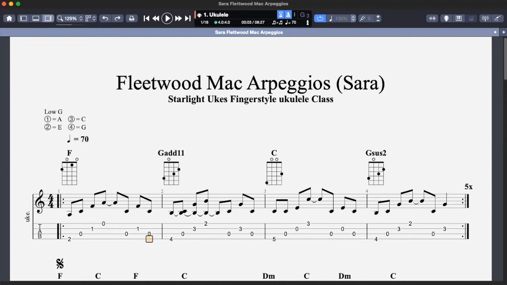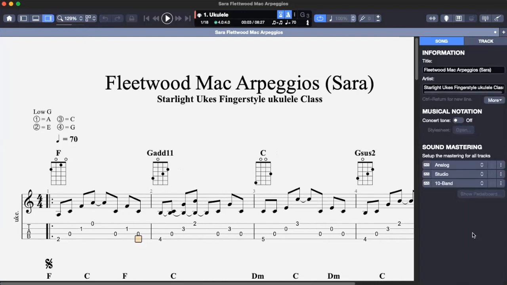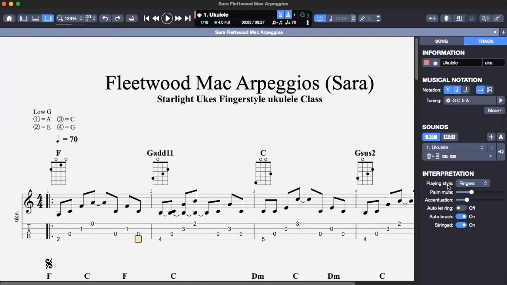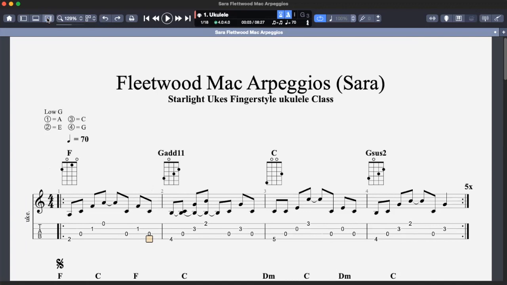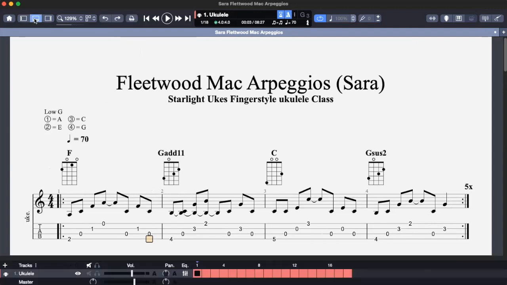If I open up my right palette, now I'm looking at track and song. There are various things I can do here, rename the track, change this or that. You don't need to do any of that, so don't even worry about the right side. The only one that you're going to need to know as a student is the bottom menu. So when I click that bottom panel, my little option with all of my tracks pops up. Now for this song, I just did 1 track, so all you see is ukulele track. But there's my volume. When you open up one of Perry's files, you'll see multiple tracks. Then you can choose which tracks you want to be louder or quieter so that you won't be distracted by the ukulele part when you're trying to learn the bass section.